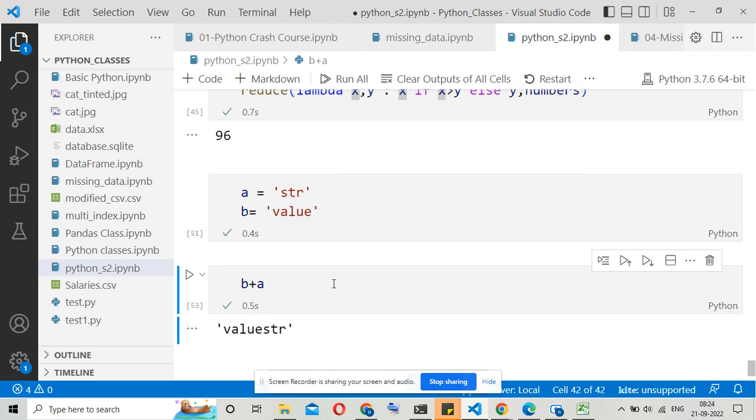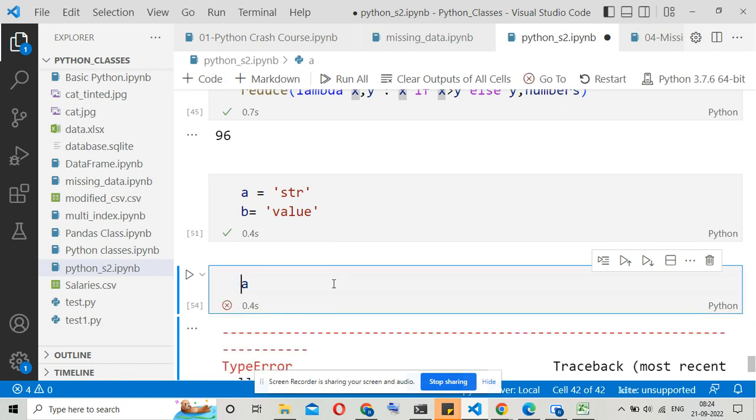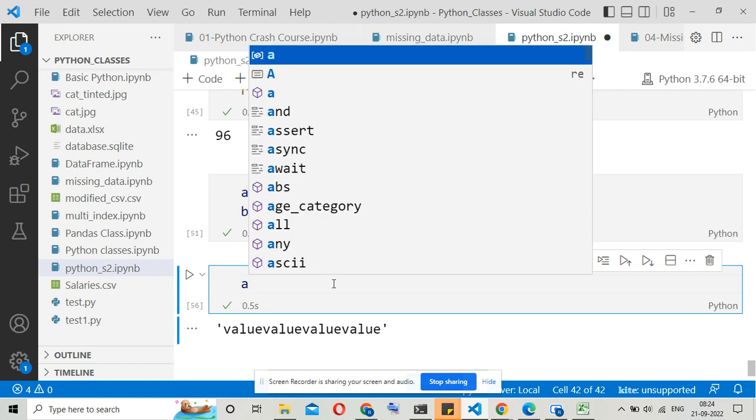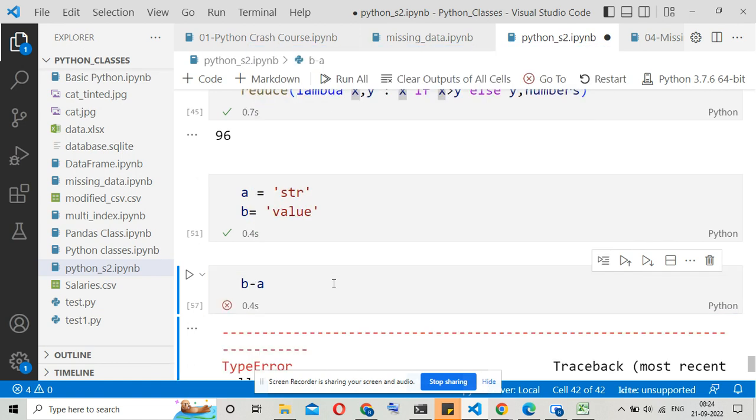We can do only addition, but not a multiplication. Correct? No, we did multiplication also, right? Yeah, but you cannot do this one, I think. But you can multiply a single string by a number, and that will give you three times or four times whatever value; it will just repeat. But I think multiplying two strings you cannot, and subtraction cannot be there either. Obviously, I think b minus a we cannot do. So add actually concatenates, and multiply repeats the string a number of times. These are the things.